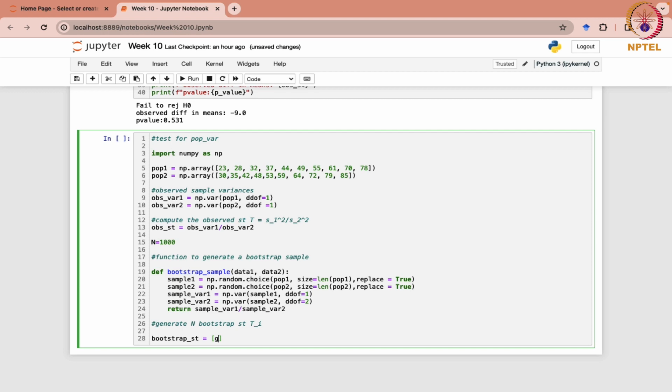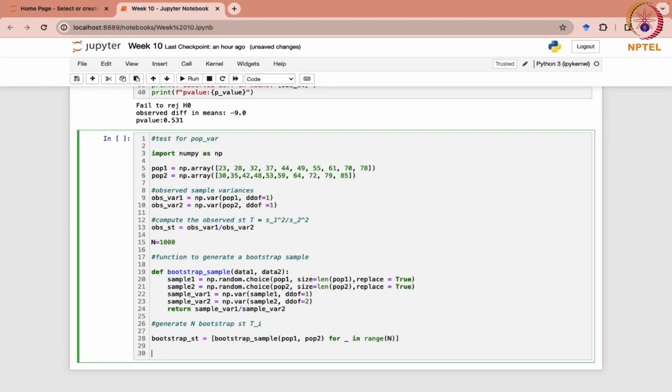Sorry, it will not be generate, because the name of the function here is bootstrap_sample. Here we are going to write population 1 and population 2 for the loop in range. So we are going to initiate a for loop 1000 times, for each bootstrap sample.